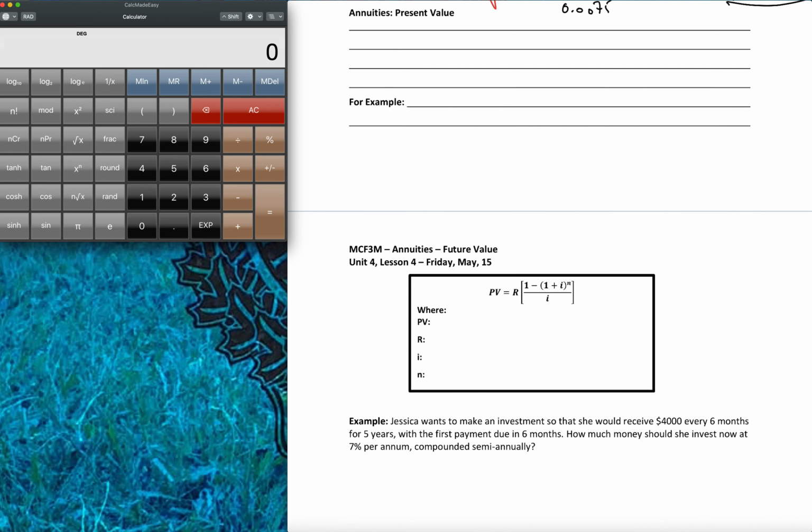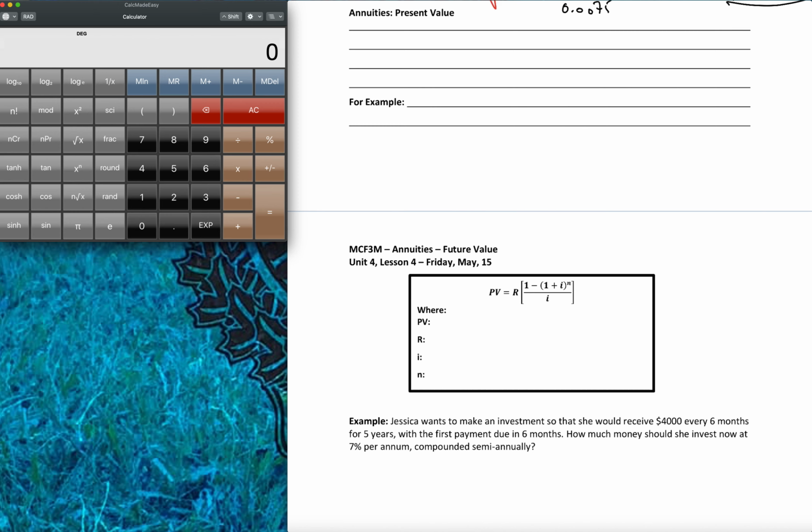Lesson for financials. What we're going to look at today is the present value of an annuity, and this is going to wrap it up. I'm just going to show you one other question, and then you should be able to do the rest of the homework. First things first, though, we have to fill out a definition of the present value of an annuity.